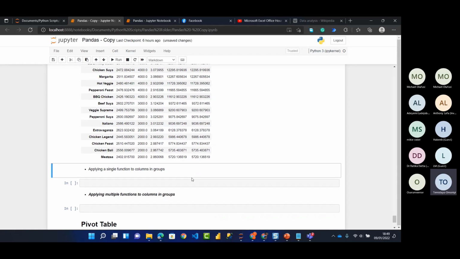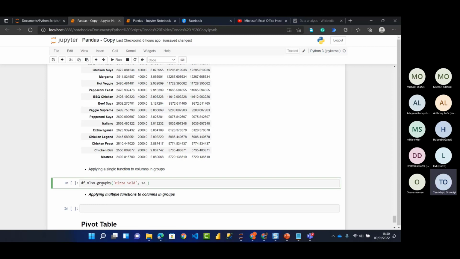So let's sort by single function now. This is more going to use an aggregate. Let's say df underscore xlsx dot group by, open brackets, pizza sold, comma.